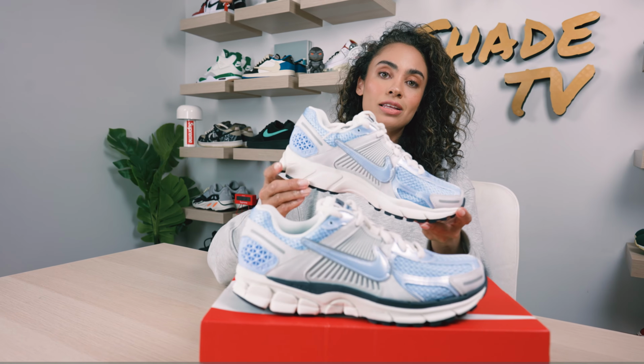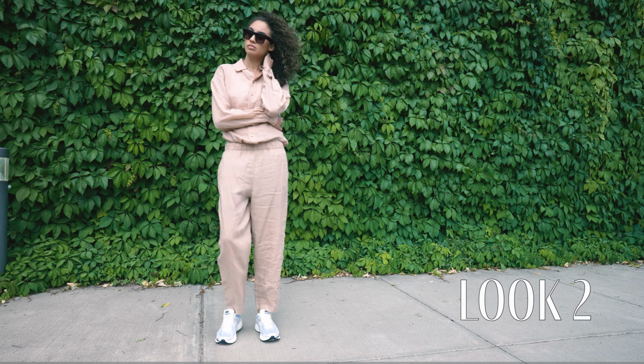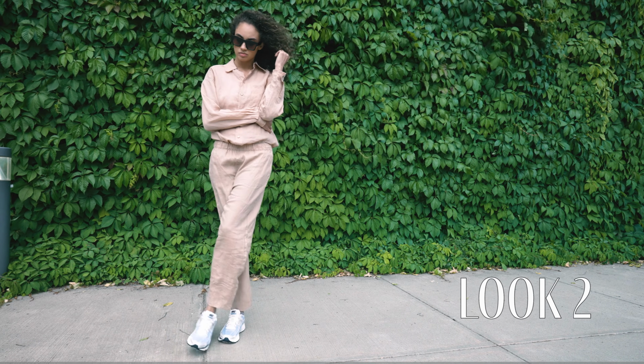And then for the second look, I decided to add a different type of color into the mix. I went with a light pink tone for a linen long sleeve button down shirt with some matching pants.